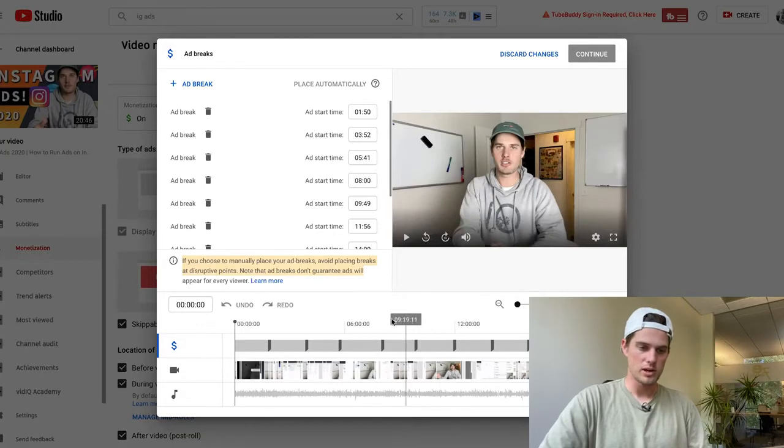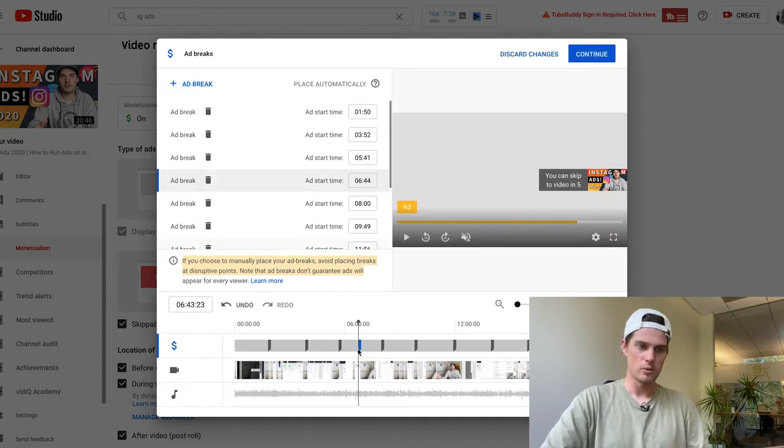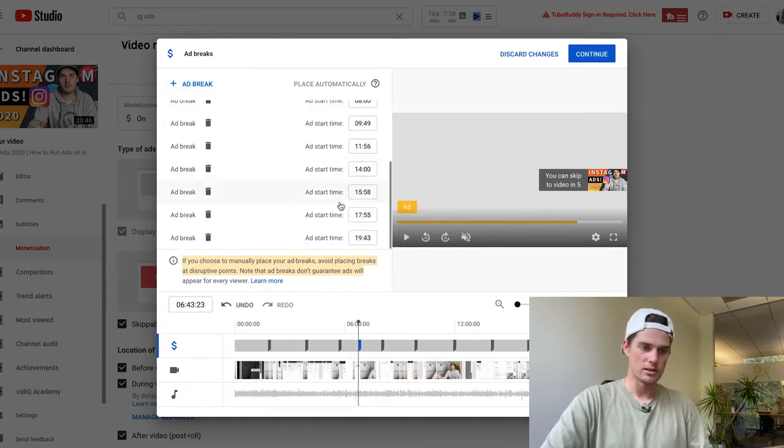So you do have some ability to come here and basically say, hey, show more ads around this period in the video, but ultimately YouTube is going to be the deciding factor on that, and it's not going to show an ad for every single tick that you place in here. And if you want to add an ad, it's really easy. Just drag your cursor over this timeline, click where you want to add, come up here, click ad break, and then another one will be added. But I'm gonna delete that one for now because I don't wanna add an extra.